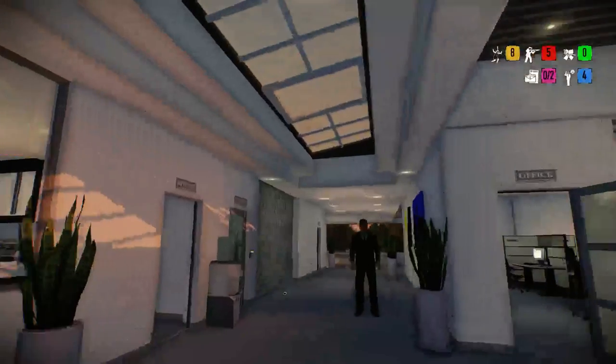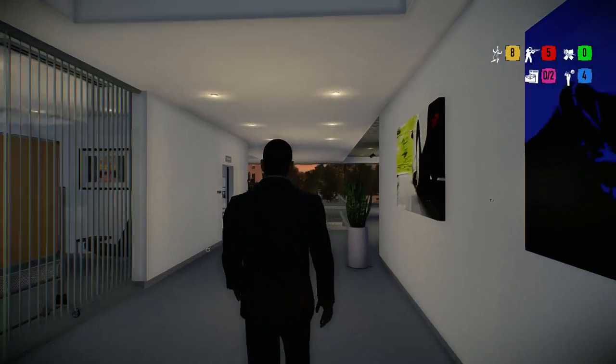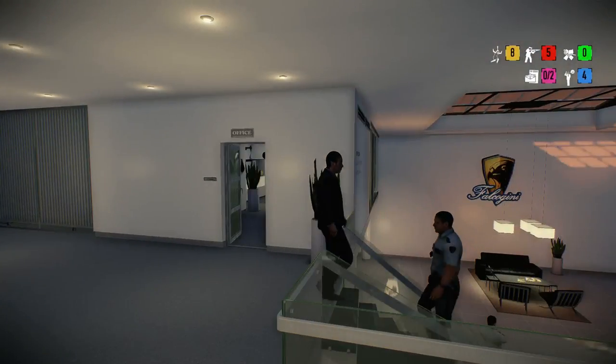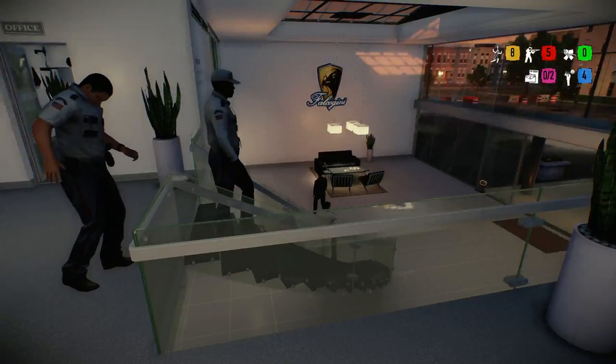Now you're probably saying, well, he's actually walking around. This is what we call a roaming manager, or a bank heist manager, I guess you would say. Basically, this manager will walk pretty much throughout this entire building, so you need to get him at the right spots.